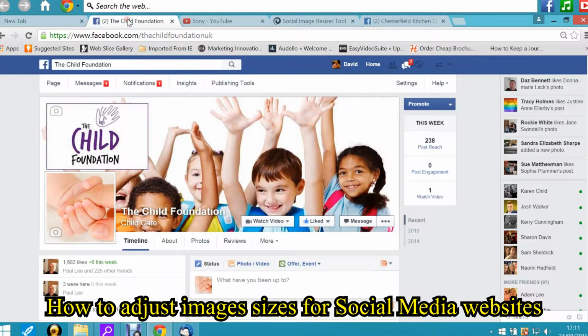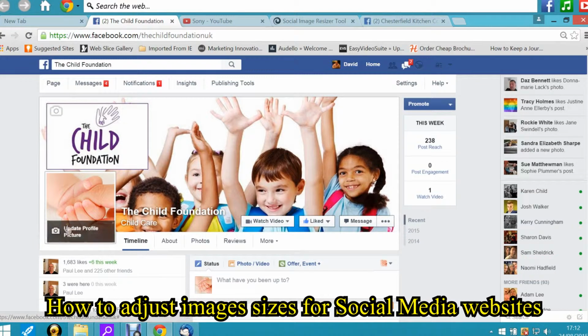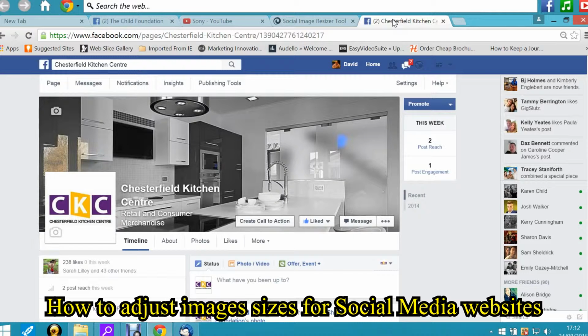Let's look at another example, but again on Facebook, the Child Foundation. Obviously this is a charity Facebook page, and you can see very clearly that once again there's a nice emotional image. Let's switch to YouTube. With a YouTube channel, you've got a very small and narrow space, so even a great brand like Sony is challenged to find an image that fits in, and you probably see one of their wonderful cameras is chopped in half there. So how do you actually get it and make it easy, if you don't have any graphic design skill, to fill these spaces perfectly so you've got what I call an optimized image that looks good?